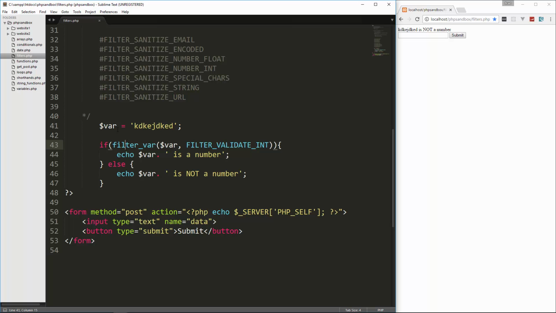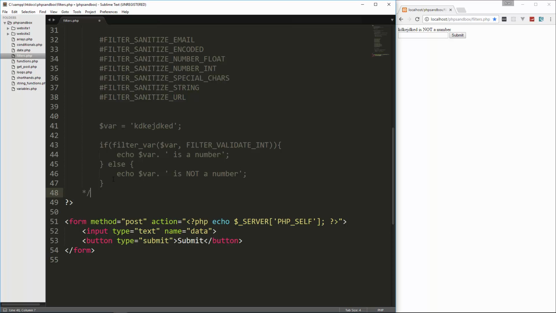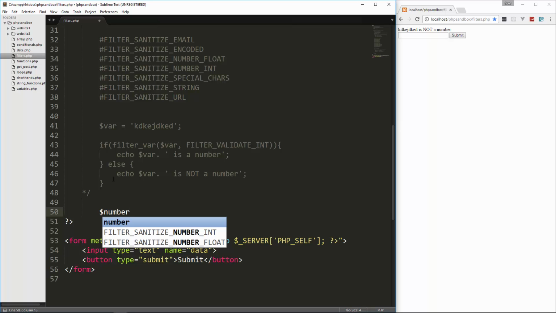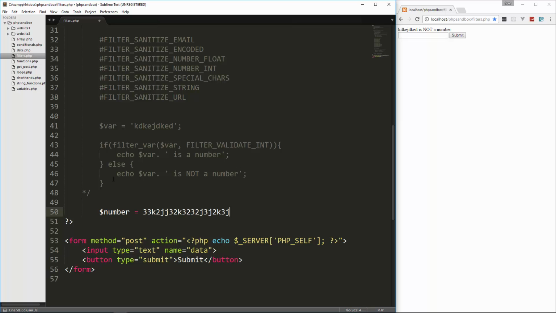Now, let me give you an example for sanitizing an integer or a number. What we can do is set number equals, and let's put a bunch of numbers and letters mixed. That should actually be in quotes.